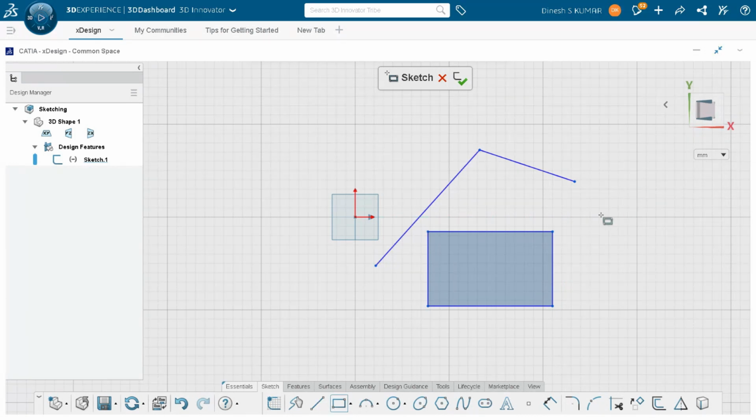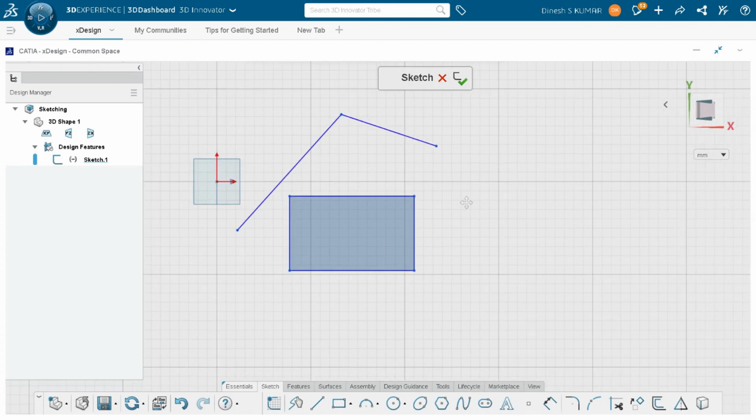There is another way to close this command. If you click again on the rectangle, you exit from this command, and you can again click on a new command like arc here, and you can create an arc by defining the two endpoints and the intermediate point, or you can just press escape, and you are out of the command.